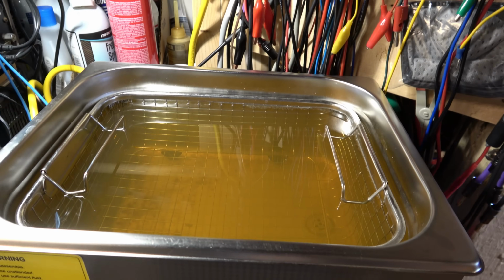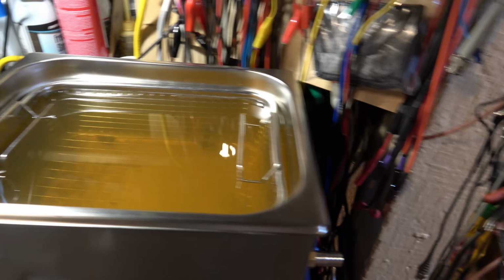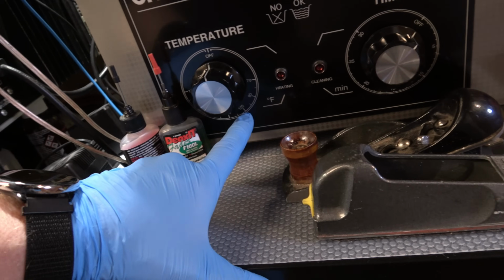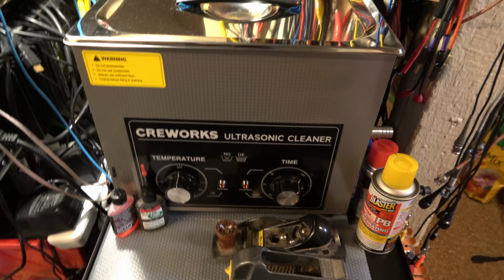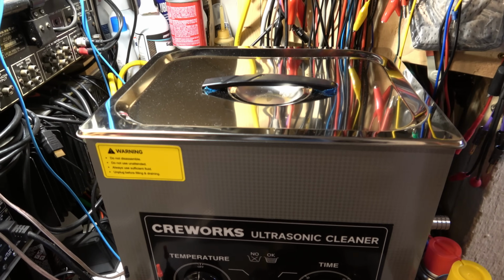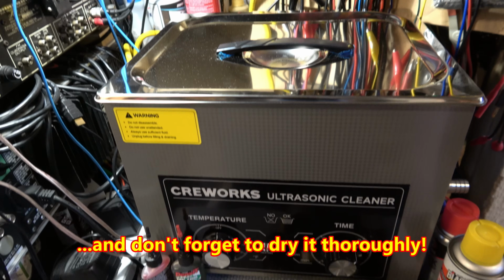But this is just that detergent 8 with the deionized water. And then I will turn the heat up, sorry about the noise, somewhere around 100 to 105 degrees Fahrenheit. I'll usually start with about 15 minutes per clean, and sometimes I have to run it through twice if it's really bad, but usually one cleaning does it. And then I just rinse it off in the sink, and we're good to go.